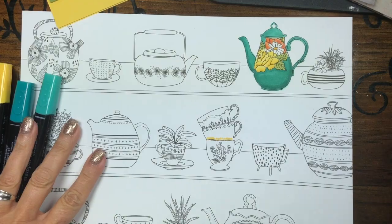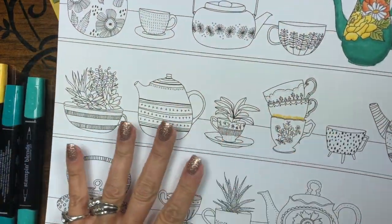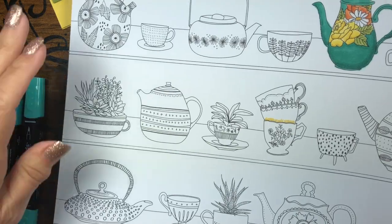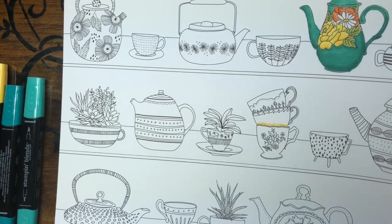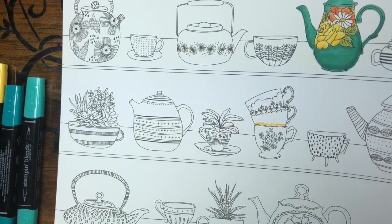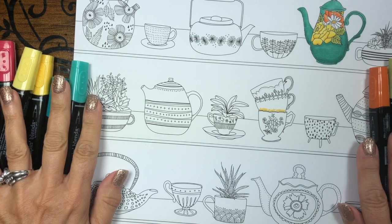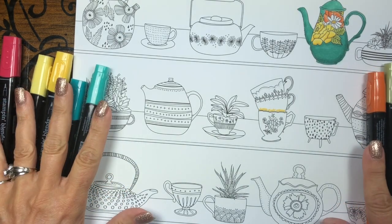So let's talk about this paper a little bit while I have it out. Think about having this whole sheet of paper, doing your coloring. Maybe your hubby is at home and he wants you to hang out with him on the patio like my husband does every night. Or you're in the house watching TV and he's watching his favorite show and it's just not your thing. Grab your blends and sit there and color and you will have so much fun.